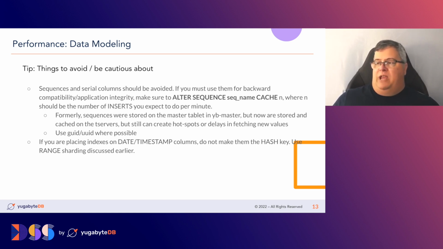The way I typically see a lot of patterns is where you have something like a last modified date or create date, and so people will have indexes based on those timestamp fields. In those cases, you will want to explicitly call out ascending or descending on that. Now that does place it in a single tablet, but you will find that you're able to do scans a lot more efficiently.